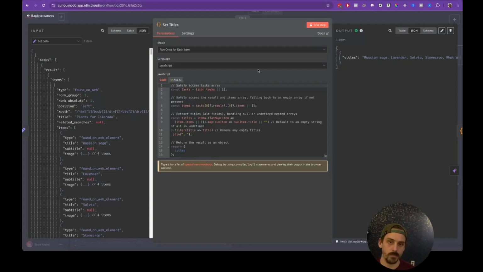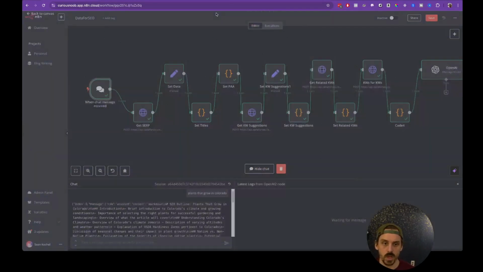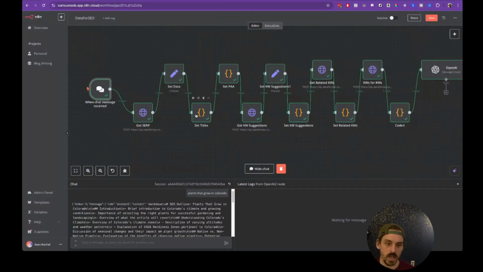The reason that I choose often to write custom JavaScript is because N8N isn't perfect, and sometimes, to be honest, it's a little bit confusing. And so what this node is doing is it's going through and it's pulling all of the titles that we had from our search result page, right? So when we made this request, it sent back, hey, here are all of the article titles that we see ranking. Here are all the questions people are asking, right?